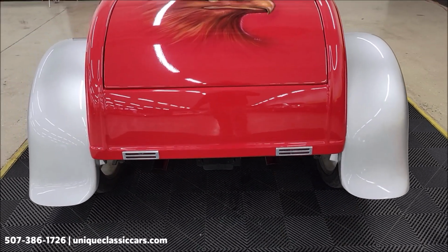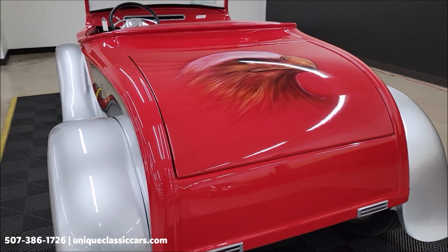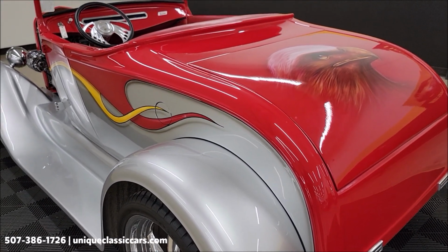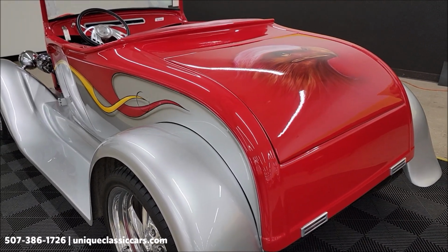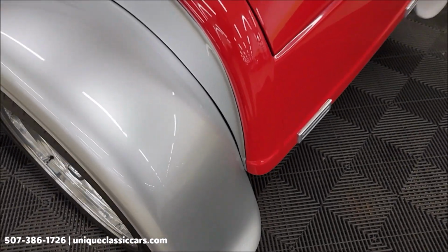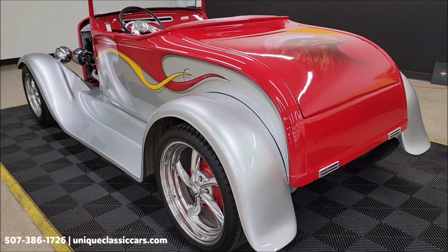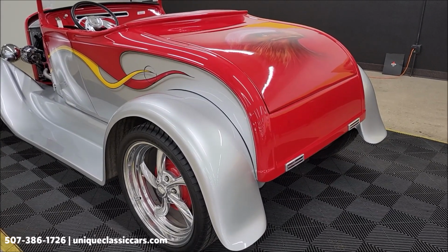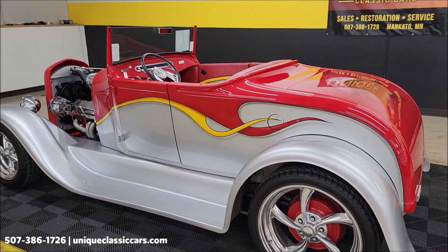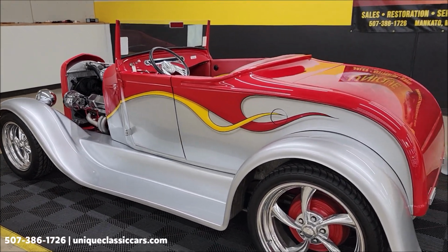Frenched taillights down below. Eagle mural on the deck lid. Now, there's something I want to mention about this deck lid. It is power. The switch is on the interior by the left kick panel, little up and down arrows on it. It just needs a little help when getting started going up. If you have a friend, just help lift on it and push that button at the same time. It'll power itself up. Otherwise, it's simple to disconnect that. If you just want to lift it, have a little prop rod, do it that way. Either way, it'll work. You'll be able to see in the trunk pictures what I'm talking about with the bracket that raises and closes it. And I'll show you where the switch is here in just a minute.